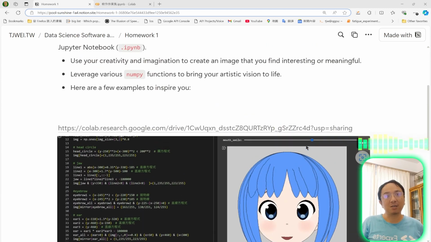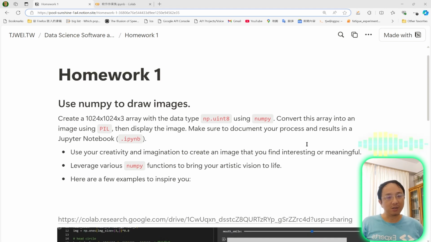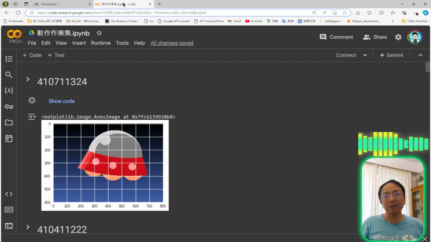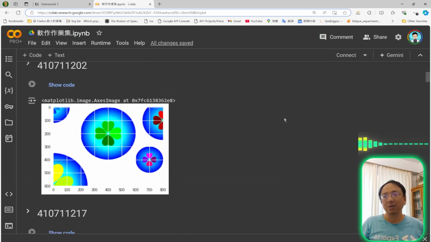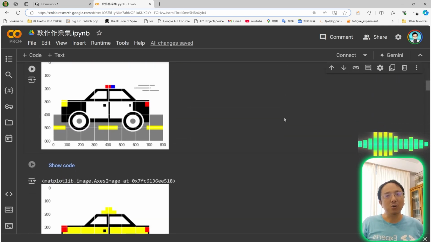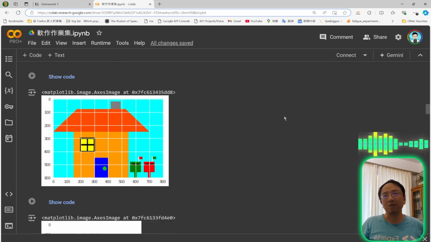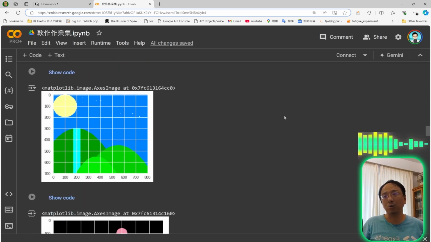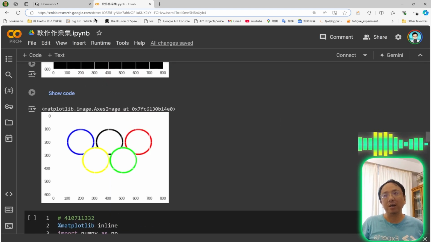In previous years, students have been very creative and have a lot of imagination on these homeworks. So they did a lot of great job. I can give you a quick glance of what the students in previous years have done. This is a simple collection from, I think, the 2018 class. So you can see that this is something you can actually draw from scratch using numpy alone. Okay, this is just a quick view of what you can do. So that gives you some ideas of what you are going to do in this homework assignment.